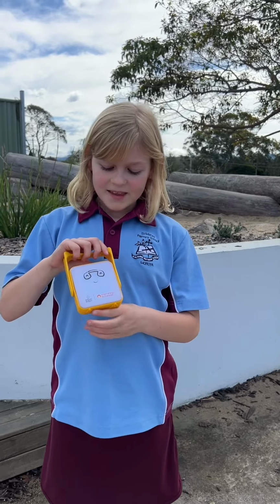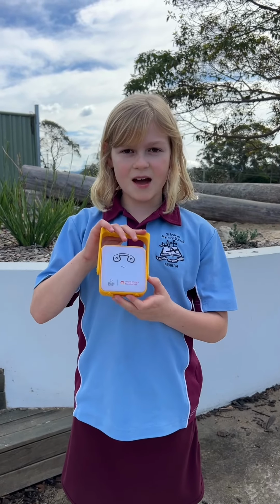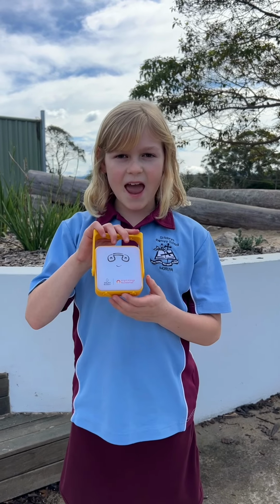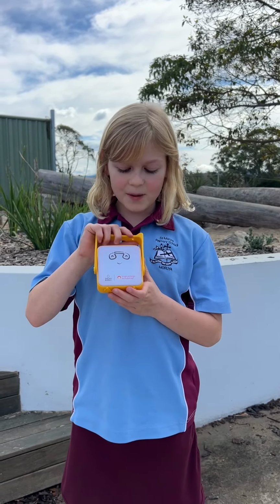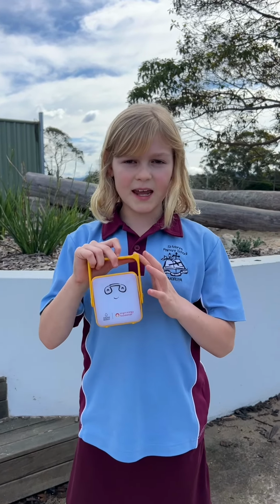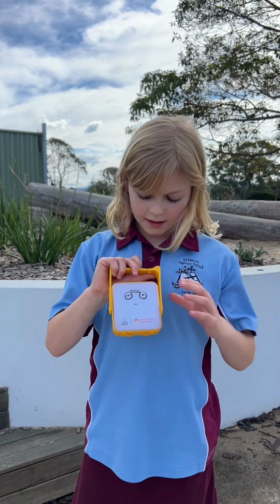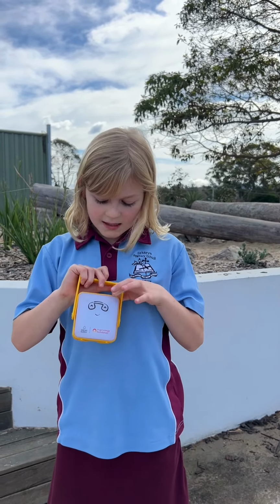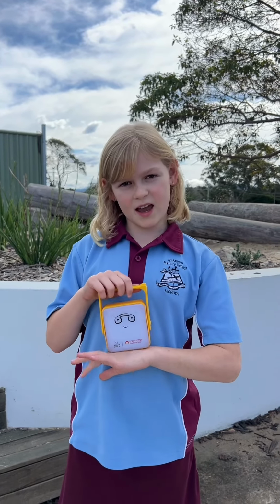Hi, today in stage two we made these Origin lights, and they are going to be sent over to Papua New Guinea, and they're going to go to kids with needs for reading and doing homework and stuff like that.